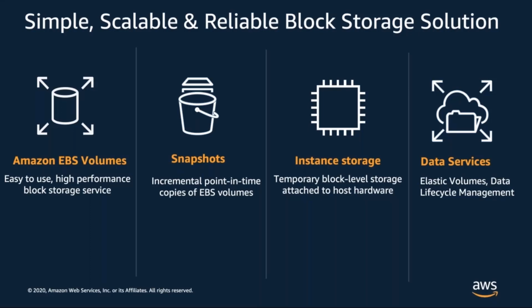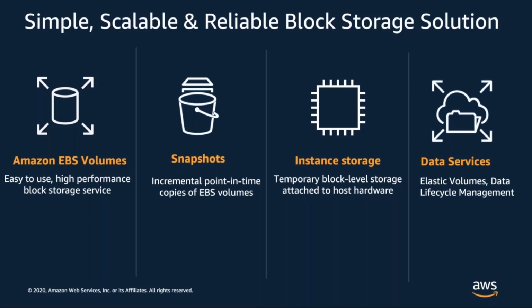Instance Store provides temporary block-level storage for your EC2 instance. Instance Store is located physically on the EC2 server that the disks are attached to. The data in an Instance Store persists only during the lifetime of its associated instance. If an instance reboots, the data in the Instance Store still persists. However, the data in the Instance Store is lost under any of the following circumstances. Say, for example, the underlying disk drive fails, or the EC2 instance stops, or the EC2 instance terminates.